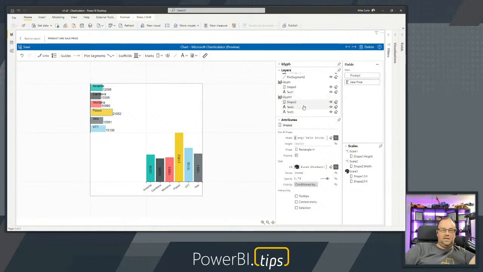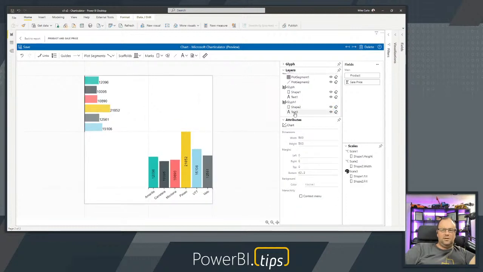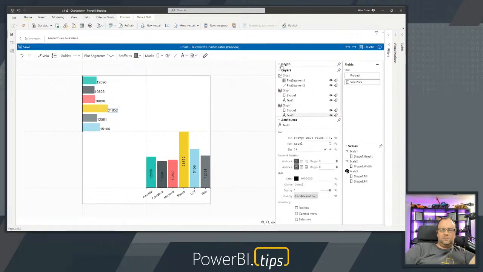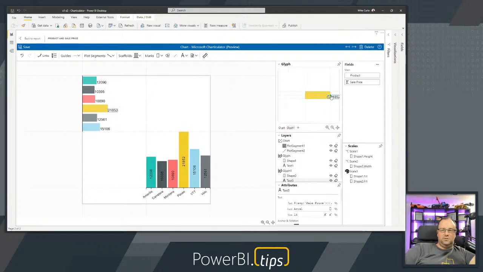I don't really care to have the numbers listed twice or the names listed twice. So let's just pick the bar chart will have the numbers. And so I think I can just get rid of this one, erase that one. And then I want the text. We're going to modify that. We'll put the text back to the middle of the bar here. We'll change the anchor point to be inside. Oops. Put the anchor back in the middle there, and then I'll grab the text box to be over there. So we have text like that.